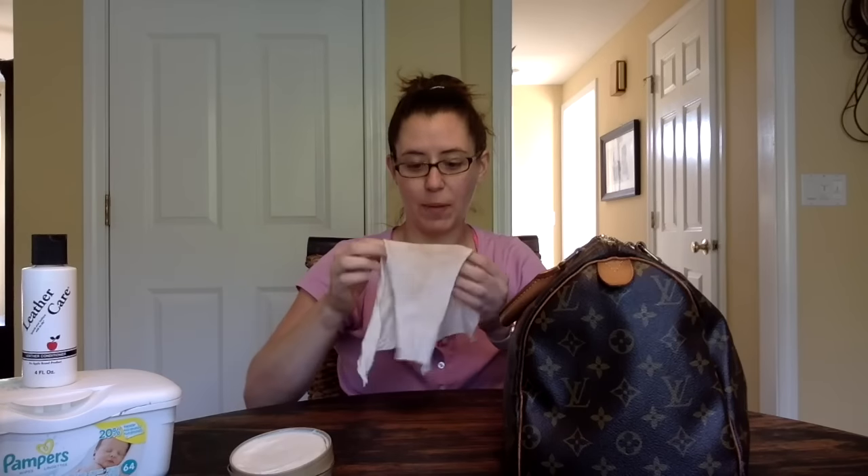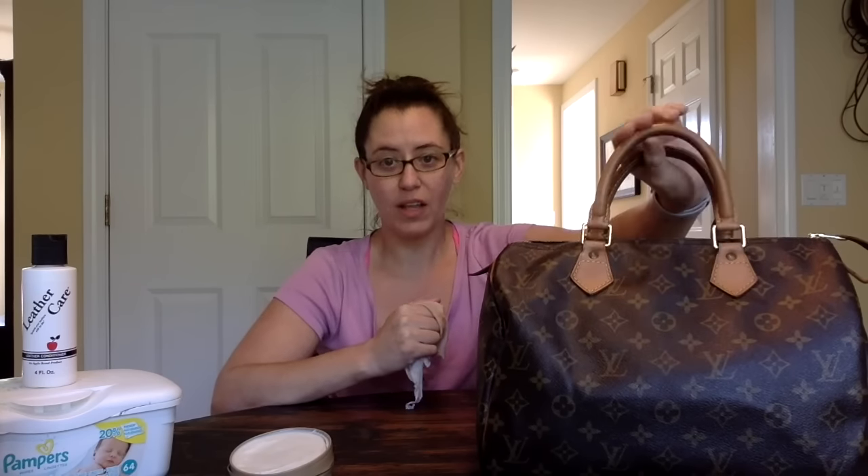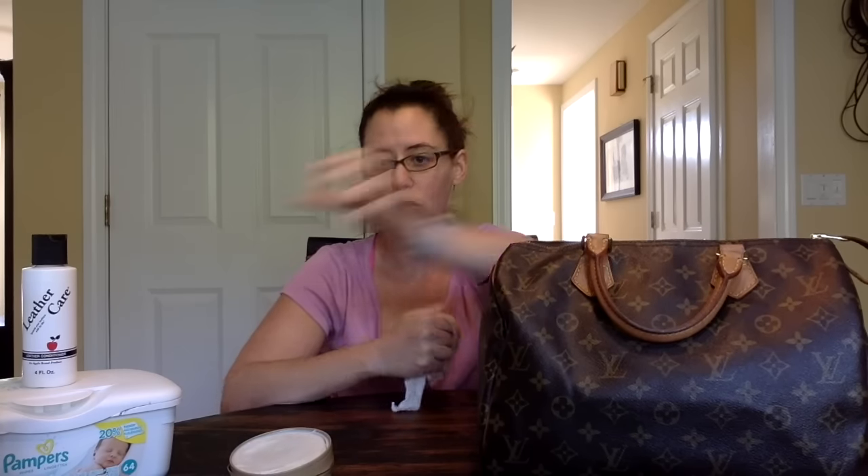From one cleaning it came out really, really nice. But I'm a perfectionist and there are still a couple of dark spots on the handle that I think are dirt, and I think I can get them a little bit lighter with one more coat. So I'm going to show you exactly how I do it. A lot of people when I posted before-and-after pictures last night asked me to show a tutorial. I'd already done it, so I decided I'll do one more coat on camera so you guys can see how I do it, not just hear how I do it.